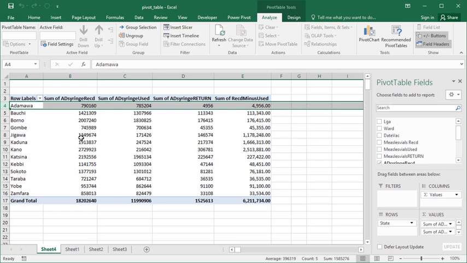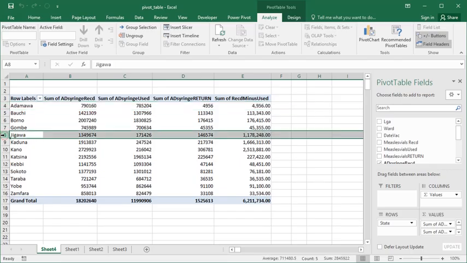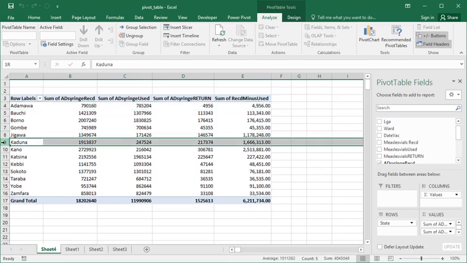This is not the case for Jigawa and Kaduna, for example. One thing we may want to do is to find out the difference between the sum of recorded minus used and the sum of AD syringe returned.